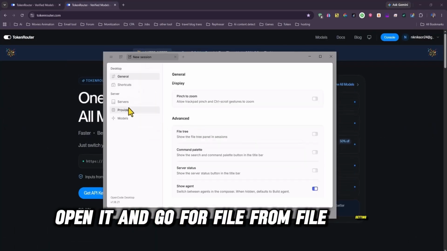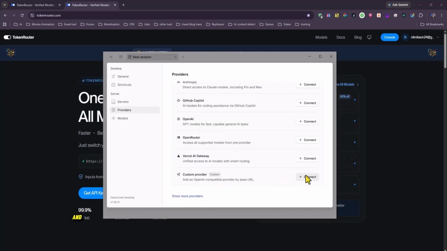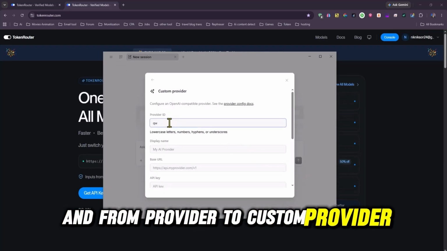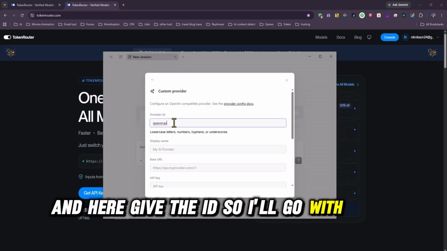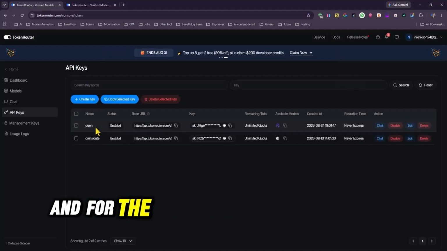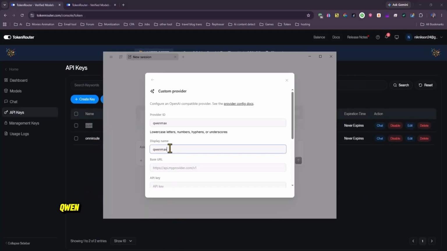From file, go to settings, then provider, and from providers to custom provider, and here give the ID. So I'll go with Qwen Max, and for the display name, let's copy this name here, Qwen.